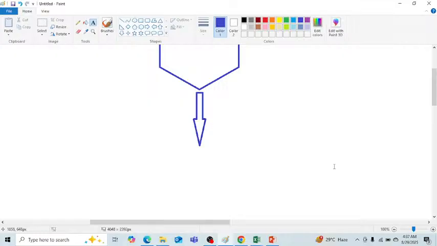So first I will write it so you can make notes, because when you make notes while watching the video, the concepts will stay in your mind and you will be able to remember them forever. That's why I recommend you take notes of whatever I'm writing and whatever diagrams I'm making on the paint; you can just draw them on your laptop or on your other electronic devices.